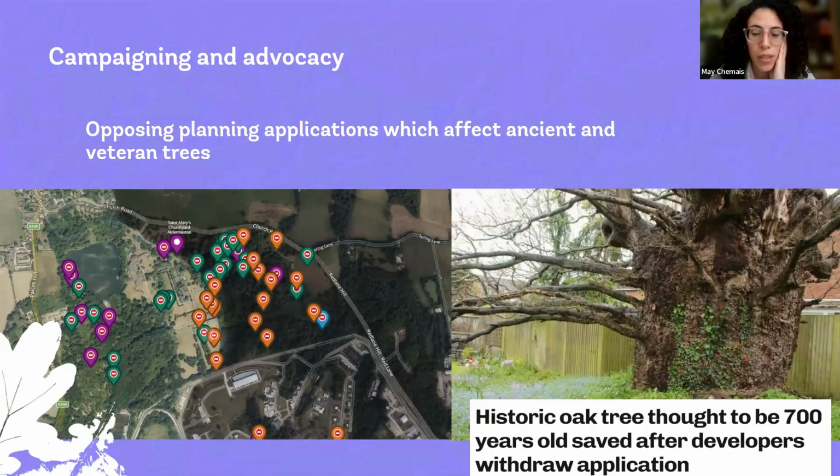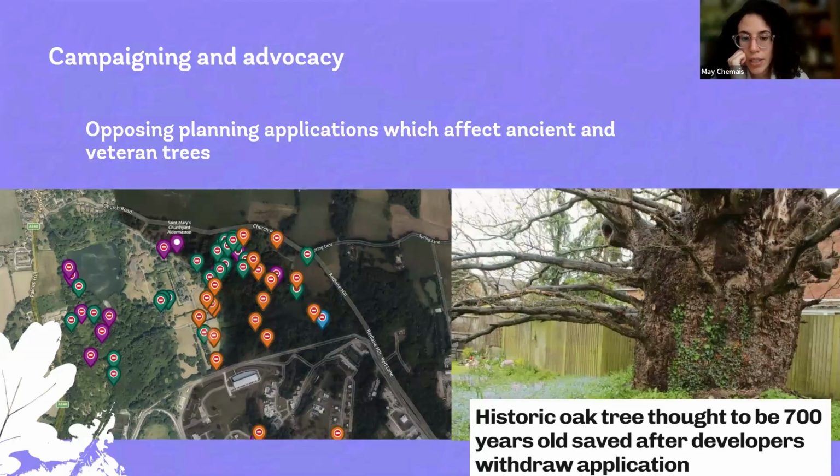And this planning application was submitted, which would have cut through this very important patch of ancient trees that you can see. But it failed to recognize those trees. So luckily, with the ATI, the campaigning team was able to identify that there were ancient trees there, and the planning application was refused on the grounds that it's an irreplaceable habitat, which is mentioned in the National Planning Policy Framework. I should also say the grassland between the trees was a protected habitat because of the ancient soils. So it's ancient woodland as well.